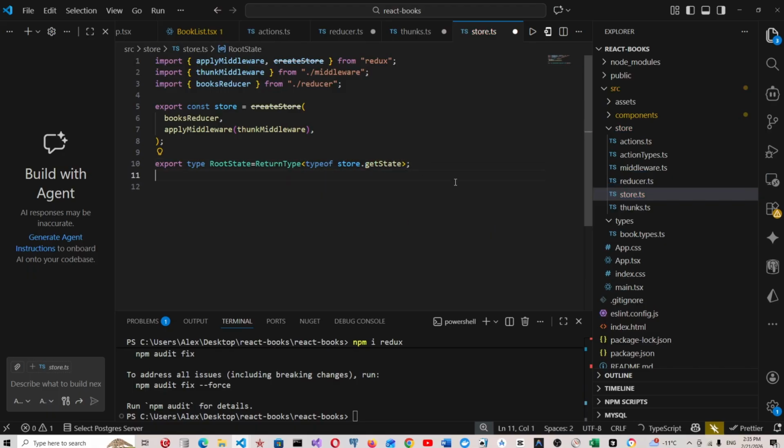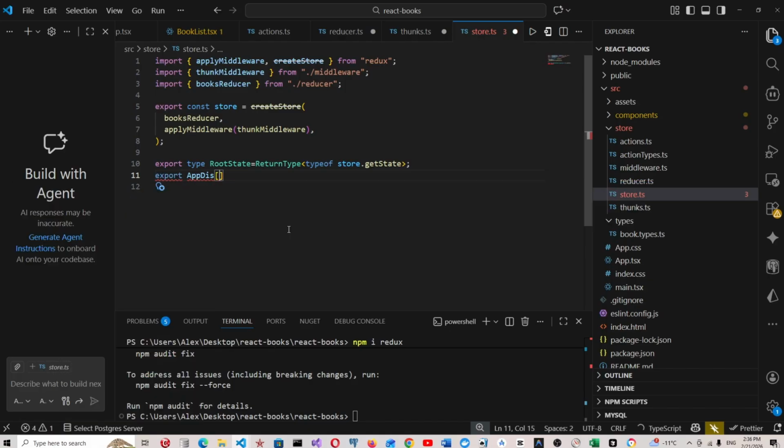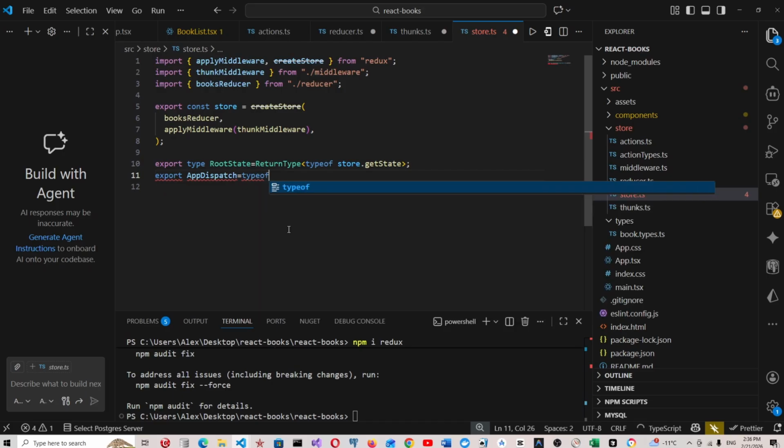The root state is simply the state from the store, and export type dispatch equal to store.dispatch.